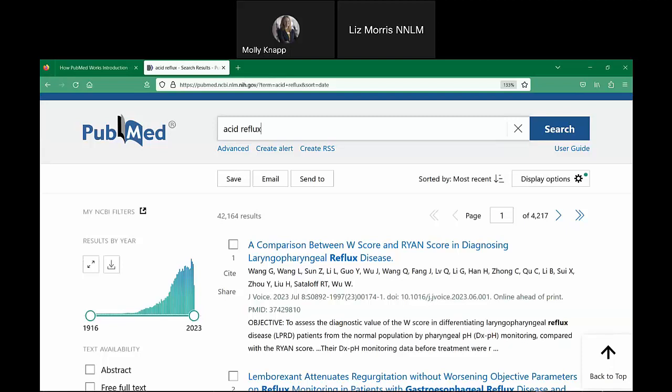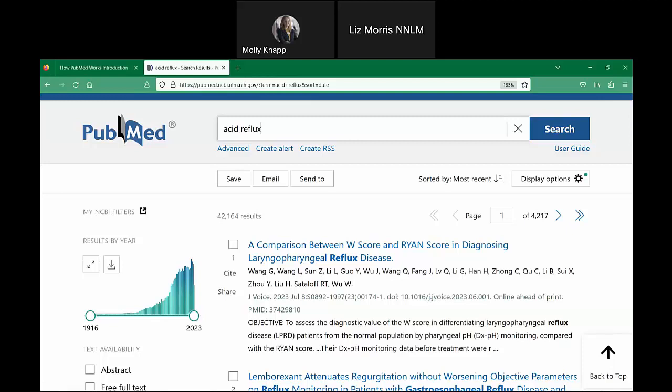Very true. And let's see. I see a private comment. Is there a list of definition scope for each of the article types? Yes, there is. And that is located under the user guide. This brings me to a great point to point out this user guide. A link to it is underneath the search box on every PubMed page. And within there, you can find information that describes those.